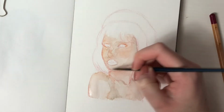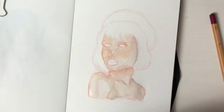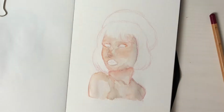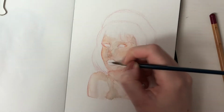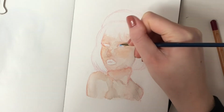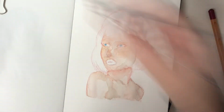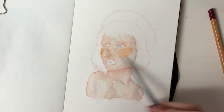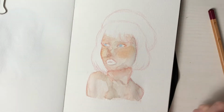In this particular painting, I used a cool blue colour to go over the shaded layer. This is so that it will contrast the warm orange of the skin tone. And if you look at the reference photo that I'm using, then you can see that there are also some cool tone greens in the shaded area as well. Remember to use these colours sparingly, otherwise it will look like a rainbow, unless that's what you're going for.